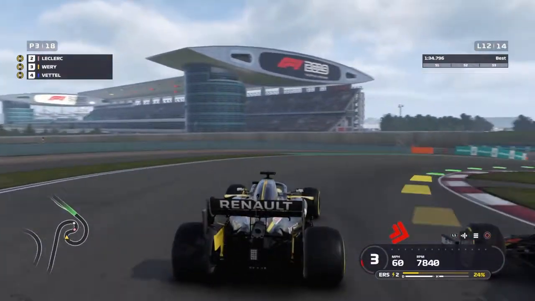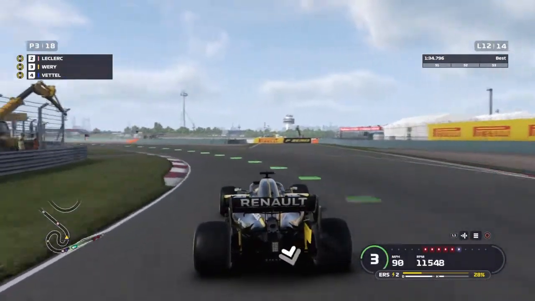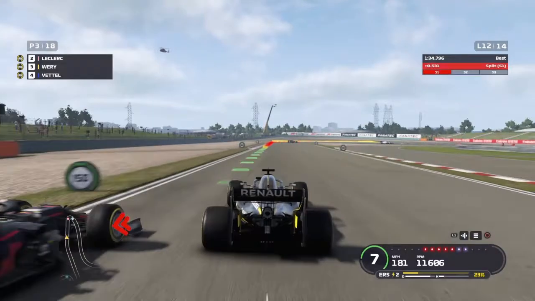Vettel's trying to come back at it. The only reason he's this close is because he had the DRS. That kind of fell off of him, and I'm going to clear him again. I've got to really get ahead of him before the next DRS so badly. I also got to really defend this position from him.